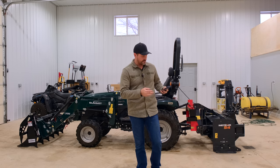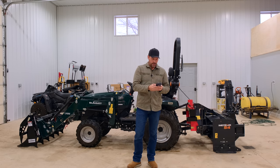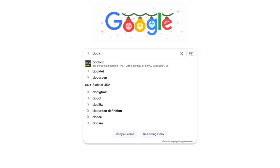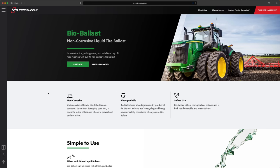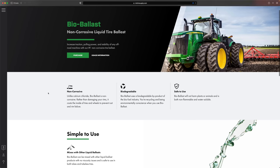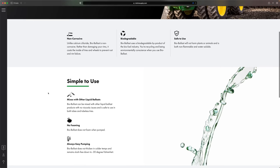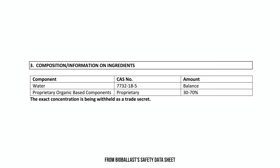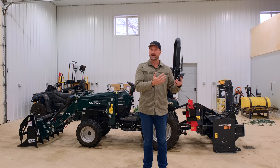And so I went and looked up BioBallast. I have run across this before, but that was about it, right? So I wanted to look it up and see what it was about. And honestly, a lot of the stuff is pretty similar to what RimGuard is. It looks like it's the byproduct of a different crop, but at the heart of it, it's still a byproduct from ag use, whether it's beets or corn or whatever, it's still the same kind of concept. It's a liquid ballast, it's environmentally friendly. It's not corrosive the same way that RimGuard is not corrosive.